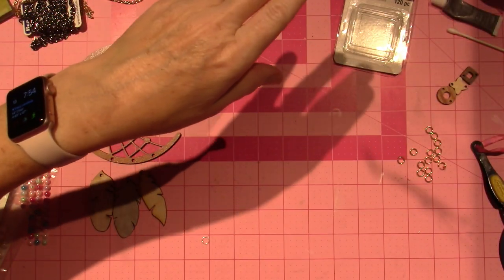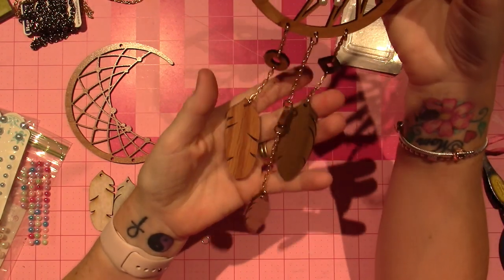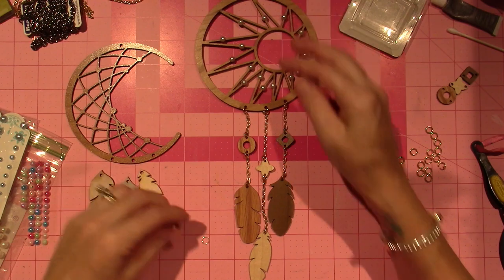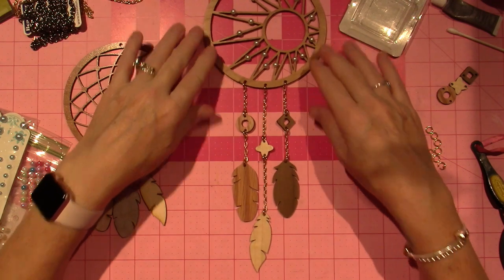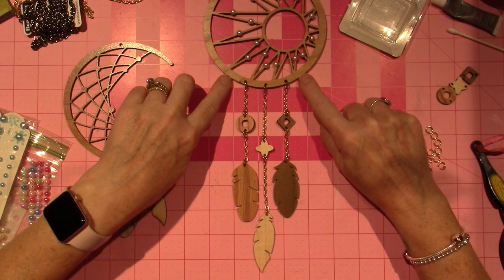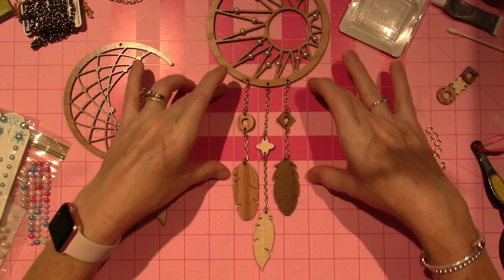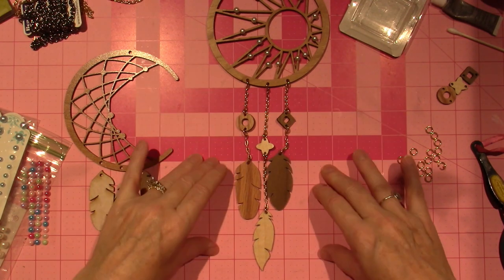OMG. So the pattern for the feathers came in a certain size, but then we shrunk them down to whatever size we wanted. Basically we just laid it out on the computer, and I think we did pretty good proportion wise. It looks pretty good. And we could even add another hole, and for these little ones, I think I am going to have another hole put on, and then we could have two more rows of feathers, which I love.